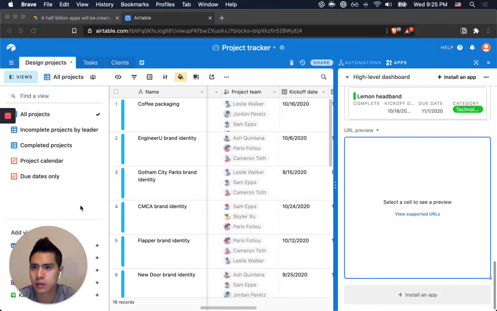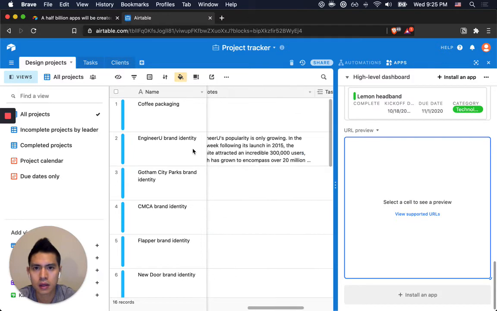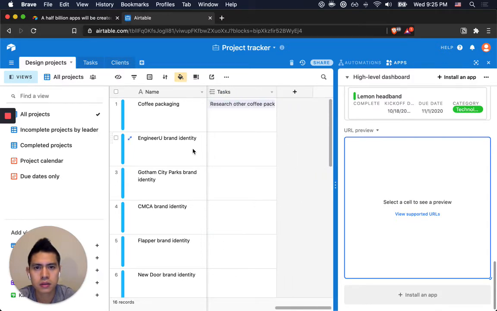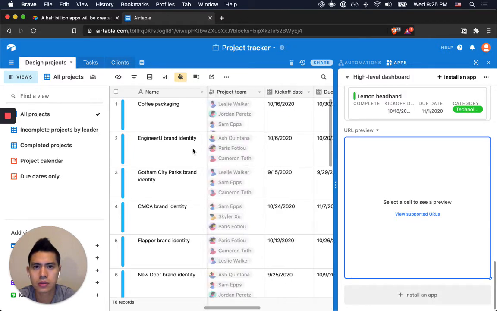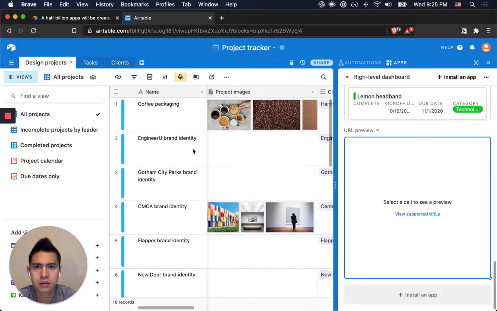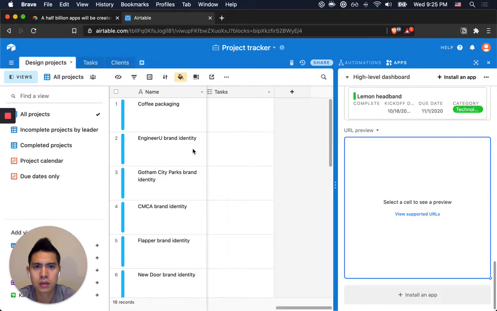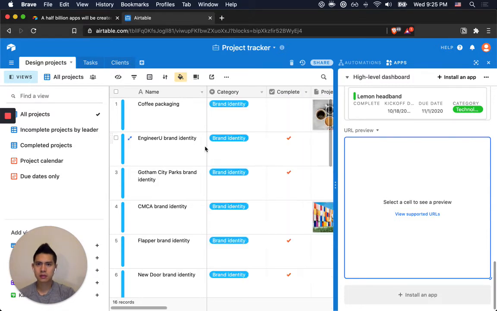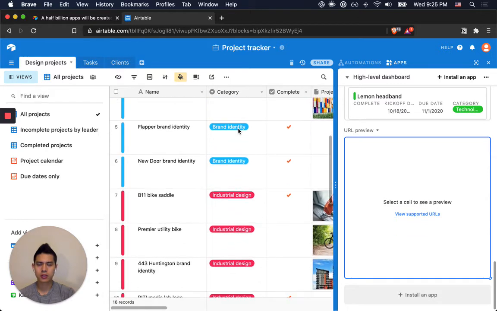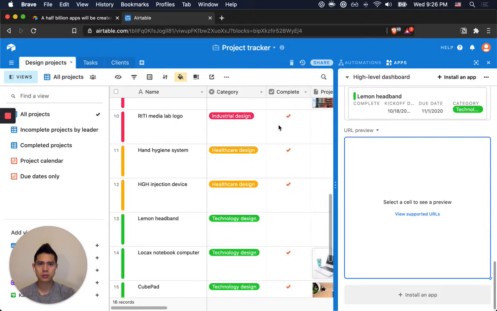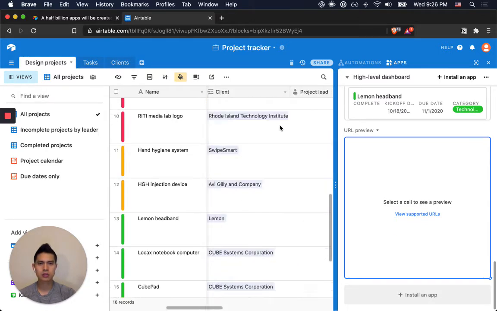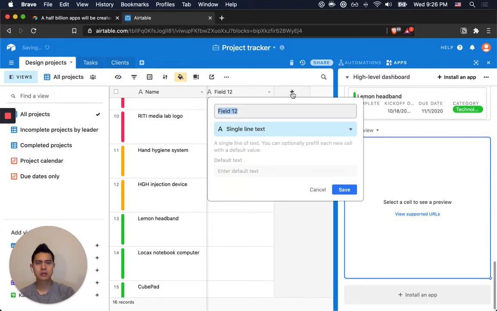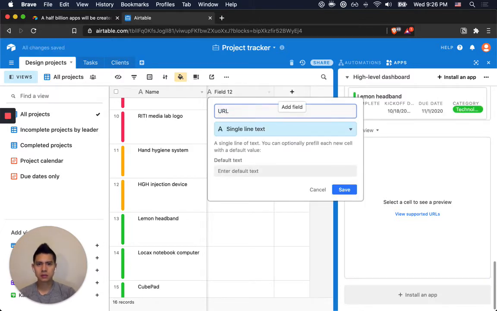Okay, let's move this down here. And I don't see a URL column. So let's just go ahead and add that. These are different projects, and then each project has a category and all these different attributes: complete or not complete, project images, etc. All right, let's do a URL.